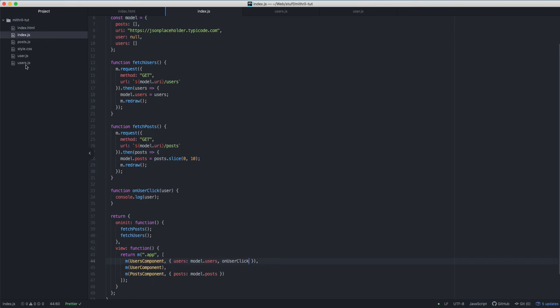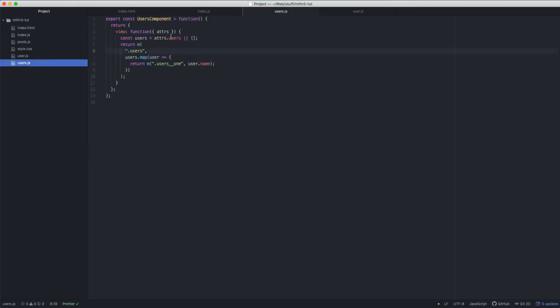Now in my users component, I'm also going to do something here. I'm going to say, okay, well, when I click on this user, so I'm going to say onclick, pass an arrow function, attrs.onUserClick, and I'm going to pass in the user here like this.